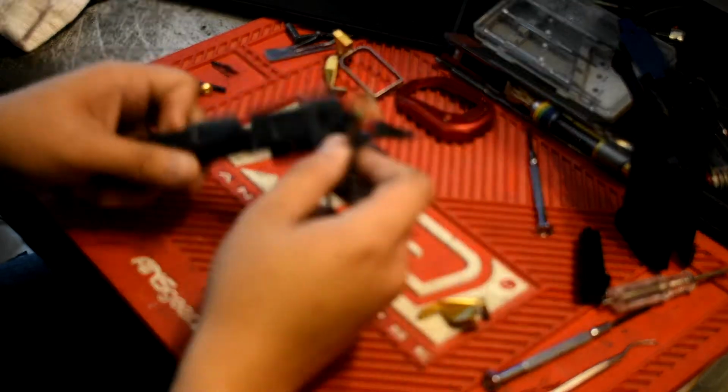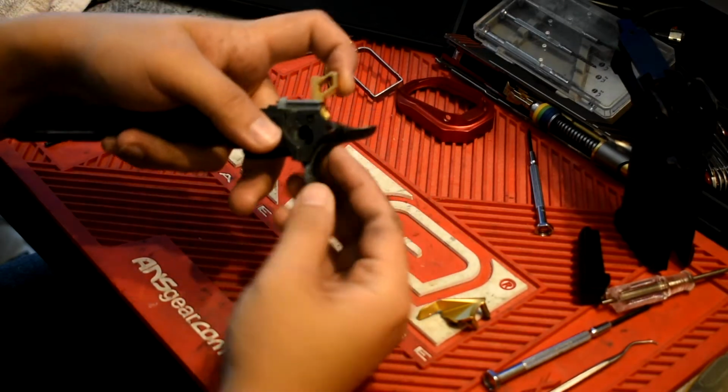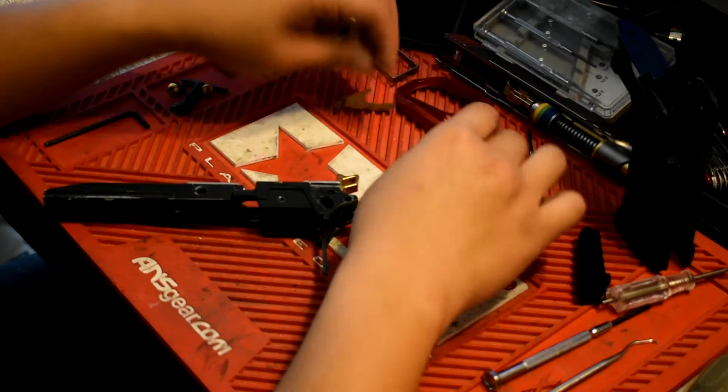So once you got the beaver tail off, it's just right here. Your thumb safeties is what keeps it in place. So once you get those off, it'll come right out. So now you can replace those if you want.